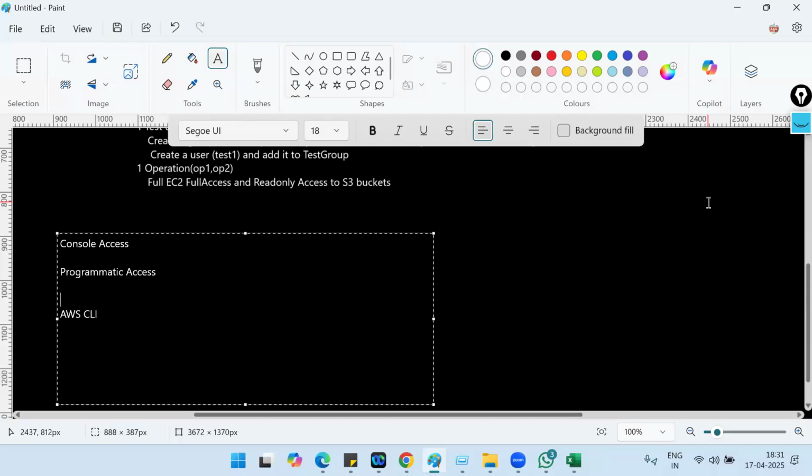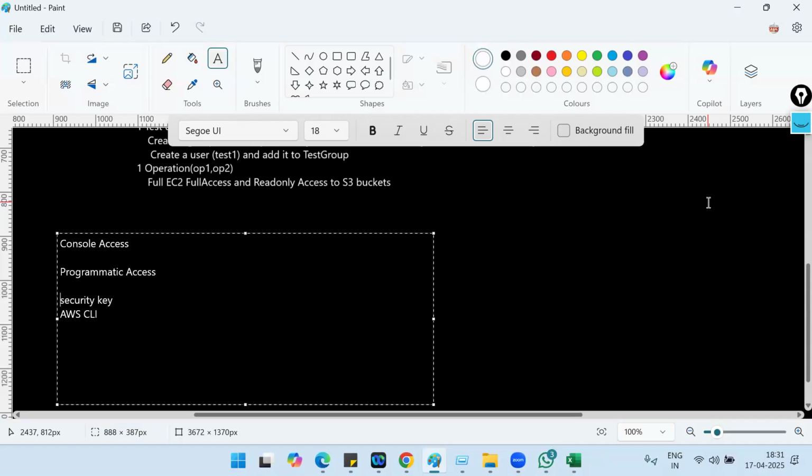Programmatic access needs to know who you are. For example, I'm connecting from my machine to an account, so I need to prove that I'm Raman Sharma, the owner of that account. For that, two keys are used, which are just like a username and password: the access key and the security key.